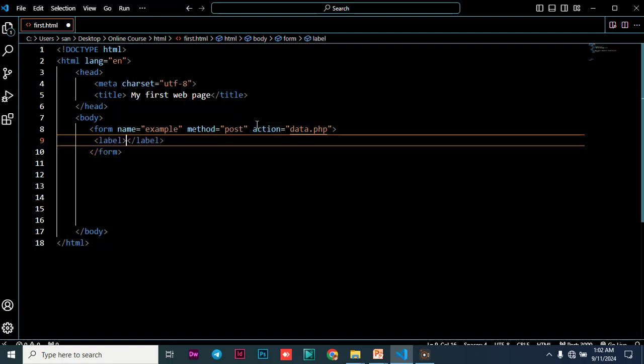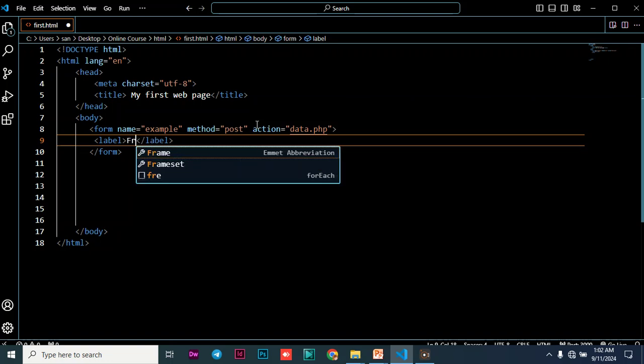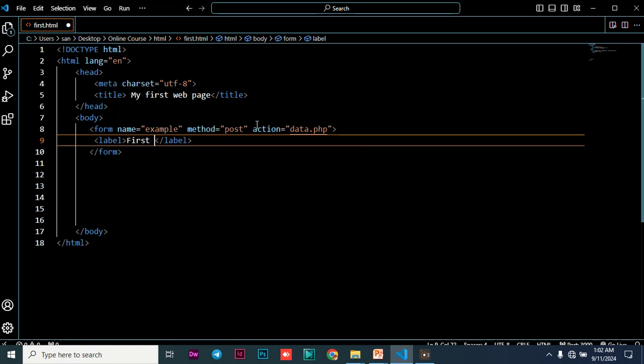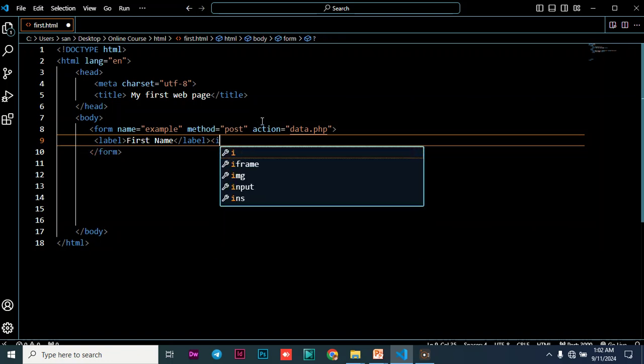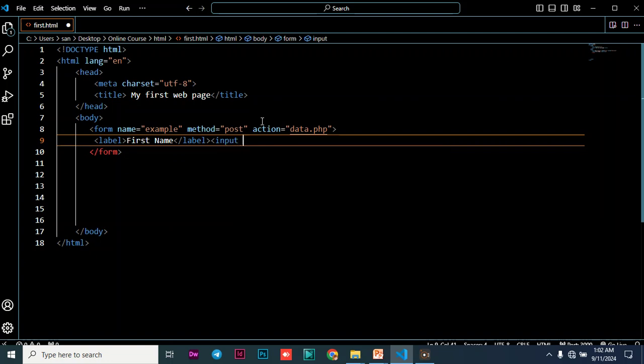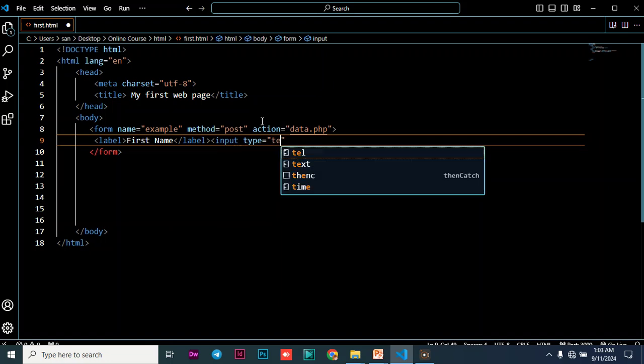Let me have a label here, and then the label is first name. The first name is the label here, and then you can just put ahead of it the input type, and then input type you can just say text, input text.